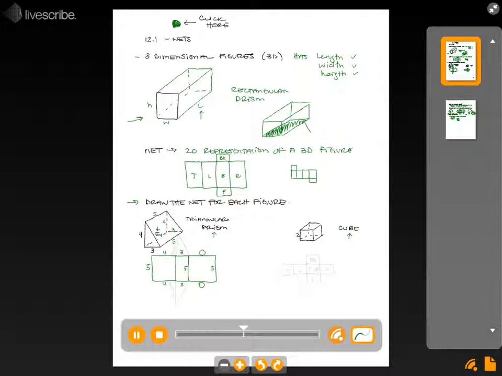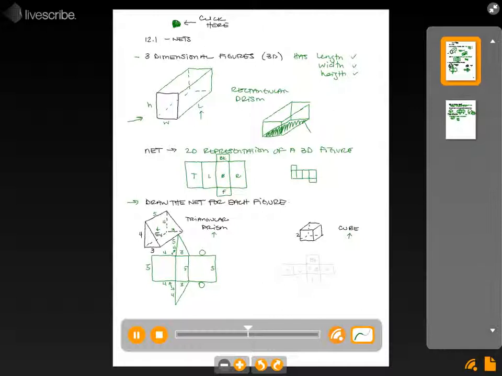We don't have the two triangles on the end, the front and the back. So let's do that now. Draw this one here. Now notice if I fold this together, these two sides should meet, which means that this one has to be a 4. And the same thing as we draw the back. This one needs to be a 4 also, because if we fold these together, they're going to meet. And they would be the net for our figure.